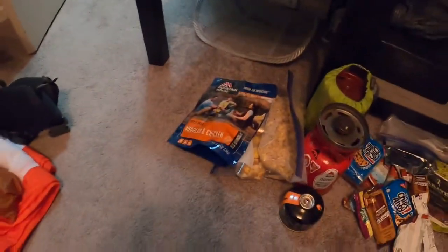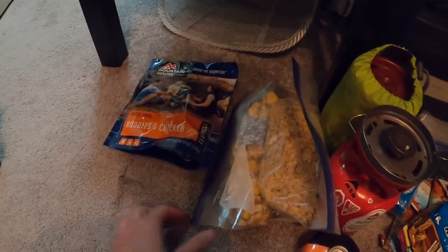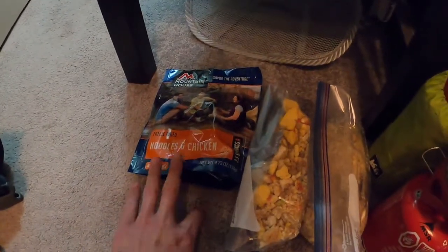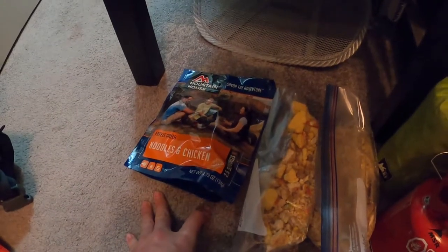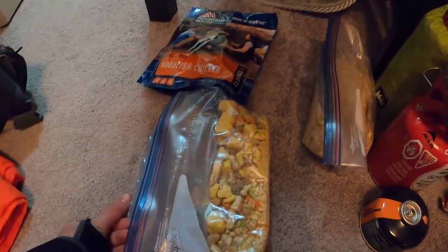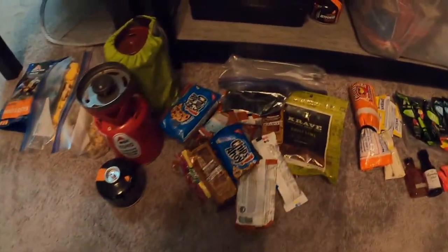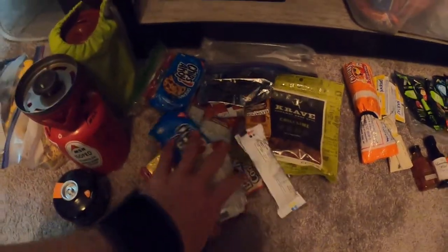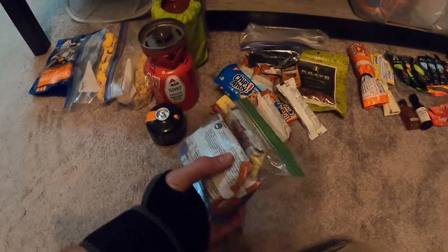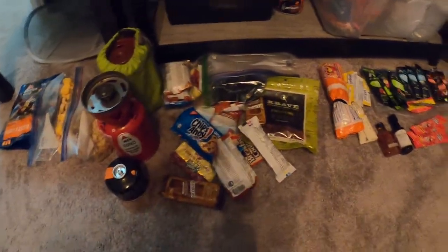Moving on to food — I always like to have at least one hot meal every night. We've got Mountain House, some chicken. I got a bunch of Mountain House at a store that was going out of business, but they came in foil bags you can't cook in. You can use Ziploc freezer bags instead — you can actually cook in those and it's safe. Got the JetBoil with extra fuel. For daily snacks I've got cookies, bars, and beef jerky. I like to unwrap everything before I go out so I'm not crinkling wrappers in the field and scaring off game.